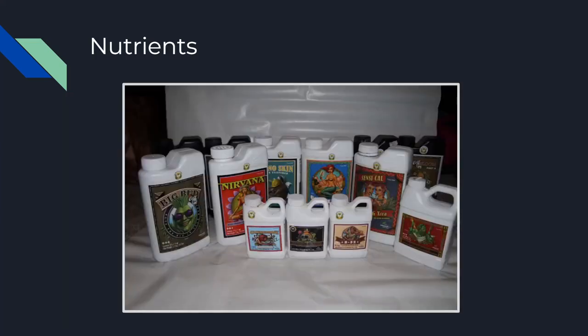Next we have nutrients. We'll be focused on hydroponics for this section. You want to make sure your plant is receiving a robust and full feeding regimen to support your beautiful flowers. If you have a strong light, it is crucial to support that high plant metabolism with adequate plant and micro food.